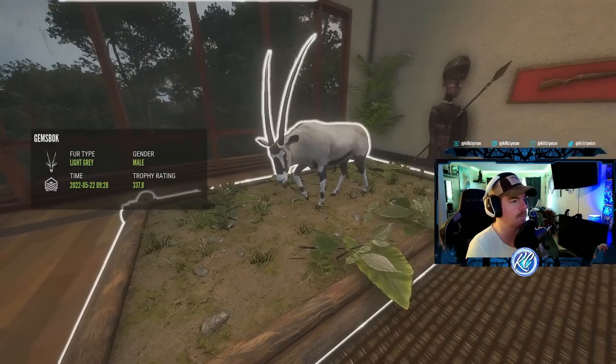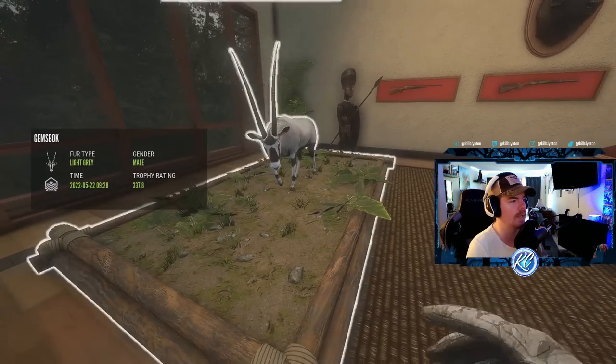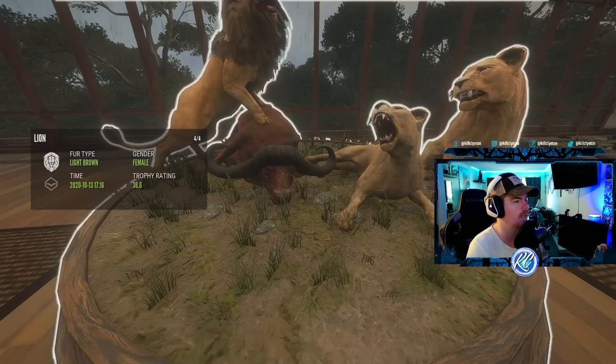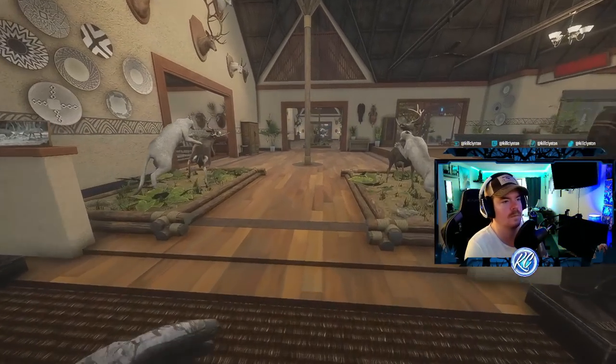And then we've got a diamond male. 337.8. Those are tough to come by. Diamond Cape, a brown one, and then a diamond lion. And a couple of common females. Okay, let's see what we got.